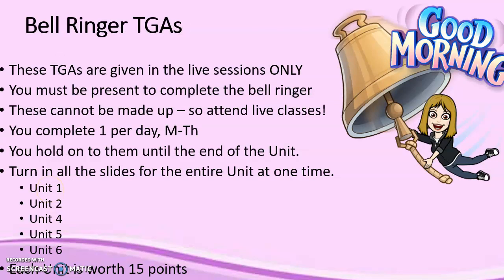In this class, we're doing bell ringers, which are teacher graded assignments, and these are only given out in the live sessions. So you have to come to a live session to complete the bell ringer. These cannot be made up in any other way. So attend live classes. You'll complete 1 per day, Monday through Thursday. You'll hold on to them until the end of the unit. You'll then turn all of the slides for the entire unit in at one time. You'll turn in slides for Unit 1, Unit 2, Unit 4, Unit 5, and Unit 6. Each unit is worth 15 points.